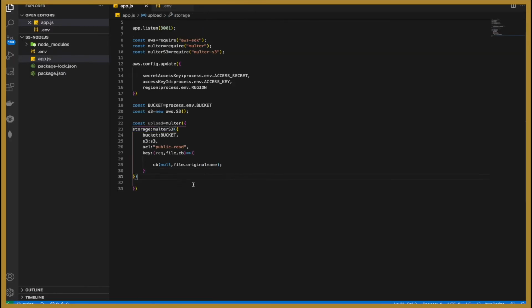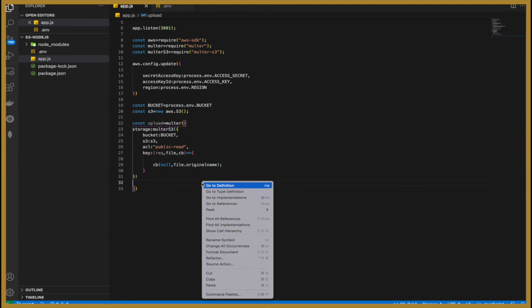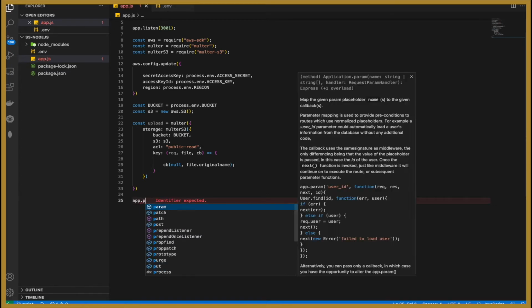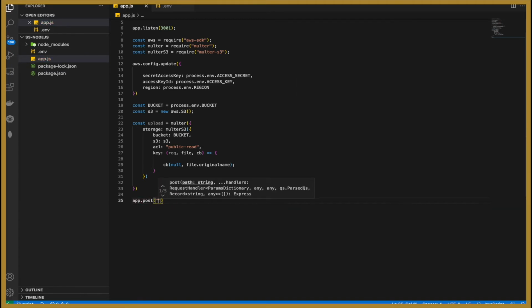And now let's quickly start creating the endpoints. So let me first format the code here, and now let's create the endpoint. So the very first endpoint that we are going to create is for uploading of the files. So let's create that endpoint quickly. App.post, it is going to be a post request, and I am calling the endpoint upload.